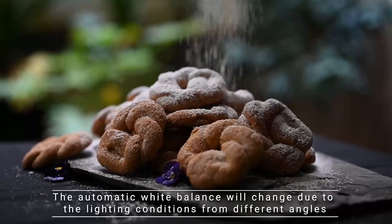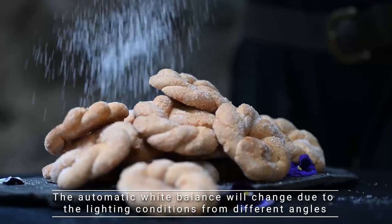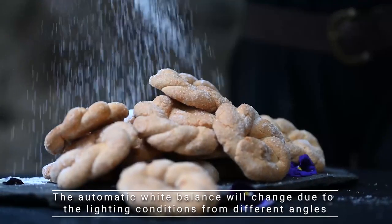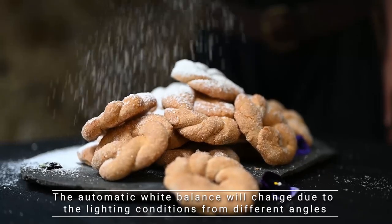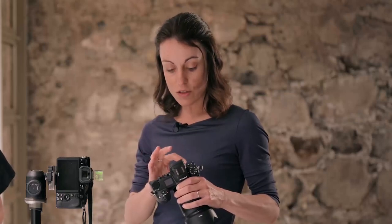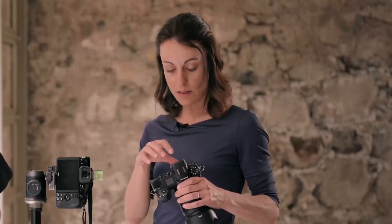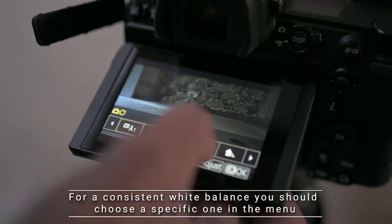Let's look at these three shots that I took with the automatic white balance. All of them are correct, but what you see is that they don't fit together because the colors are different, because the light is different. So in video, we want to fix the settings. So for this reason, I'm going to go again in the I menu and change the white balance in the settings. So instead of choosing an automatic white balance, I will just choose any other one.